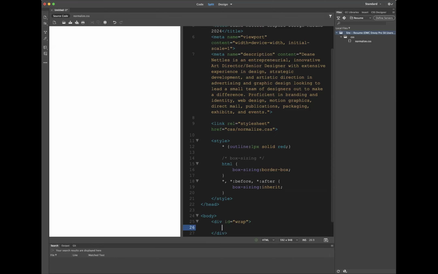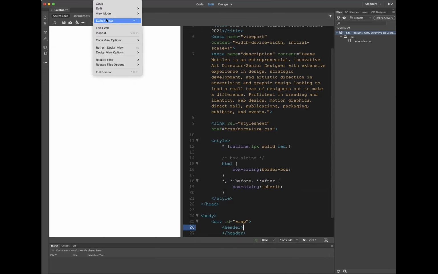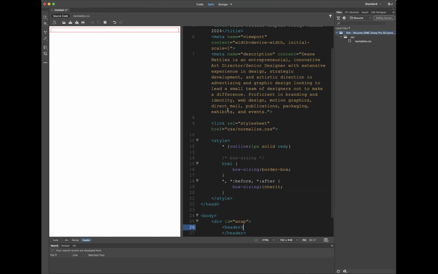Next, I'm going to create a header. Let's see, view. And I'm going to add a little bit of view, refresh, design view. Okay, there we go. Now it's starting to show up.